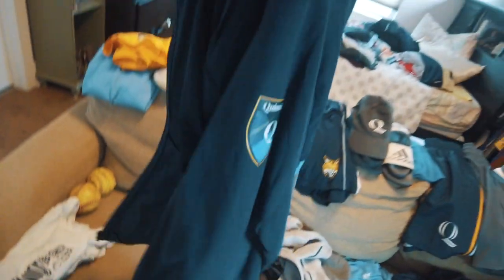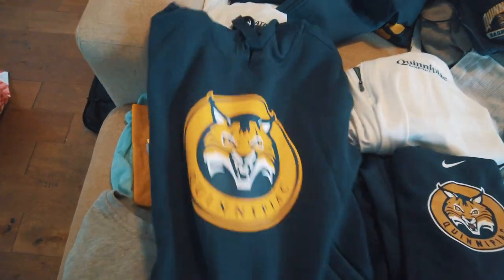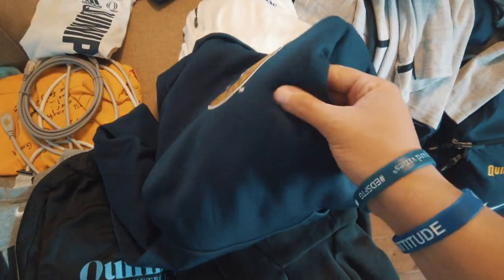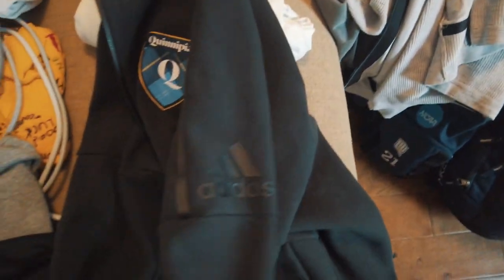This jacket from this year matches those sweats — Adidas zip-up style, pretty nice. This Nike one is from my freshman year; I absolutely love it, a little sentimental. A lot of my freshman year stuff I don't have anymore. We've got a basic Quinnipiac hoodie from this year — everyone needs a cozy hoodie. There's also a dry-fit zip-up from a couple years ago, really nice, with 'Quinnipiac Basketball' on the back. Zip-ups usually look a little nicer and more professional.